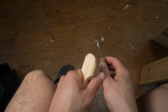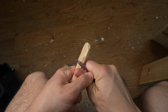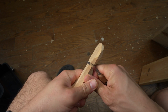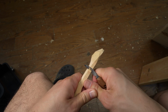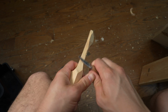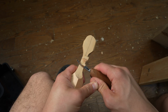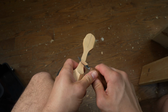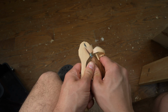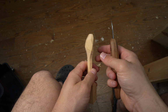Alright, I'm going to just continue to take these corners down and round this spoon shape. Sort of start to narrow where the spoon itself blends into this handle. Okay, so that's pretty good. Bring this down a little bit, this whole surface. Besides, that center mark was really to help us with our handle. Okay, good stuff.